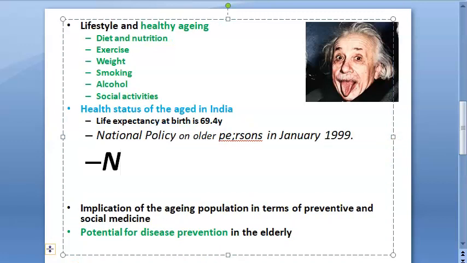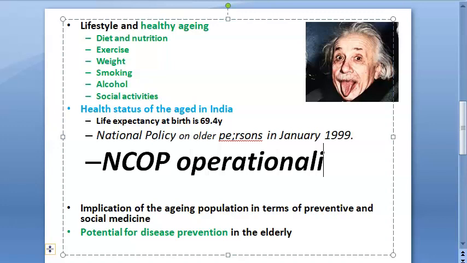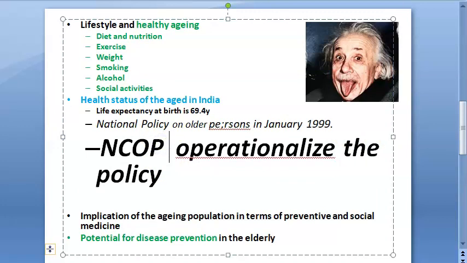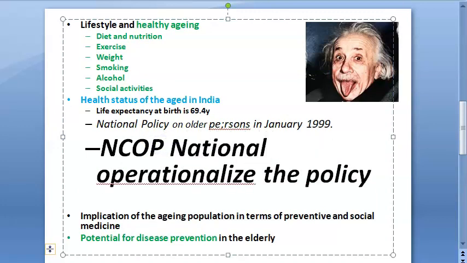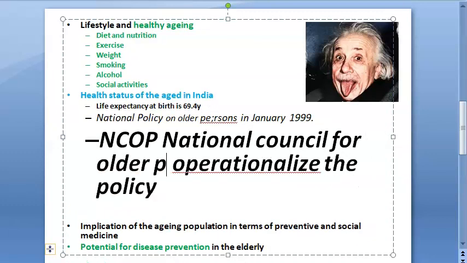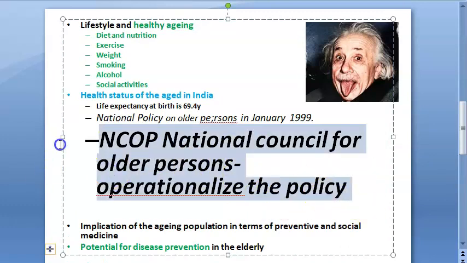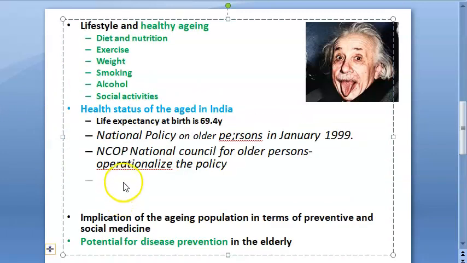To implement this policy, they have this National Council for Older Persons. So what will this do? They will operationalize the policy. What is NCOP? National Council for Older Persons. Okay, these people will operationalize the policy. Okay, very good. Then, they keep revising these. Yes, we know any scheme is there, they'll keep revising this. So they will promote a society for all ages. So the society should be for all ages, not just for young people, right? Empower and improve the quality of life for older people. All that you will write.